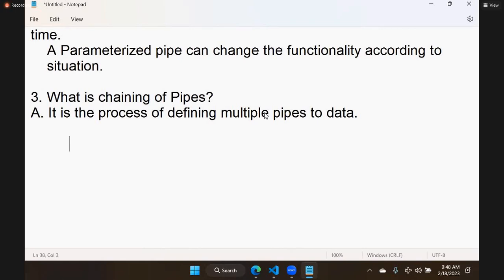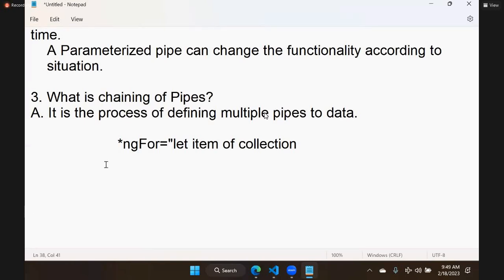Sorting is our own created pipe. It is not a built-in pipe. Actually, you can use the combinations like this. Suppose I am using ngFor and let item of collection.